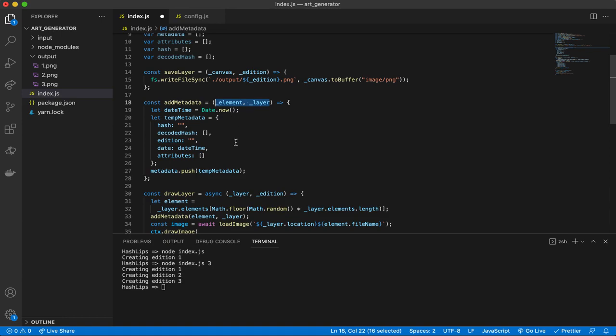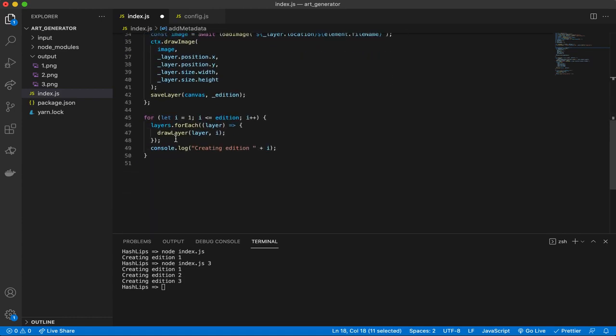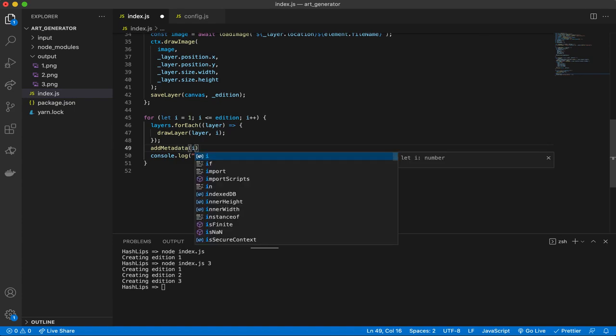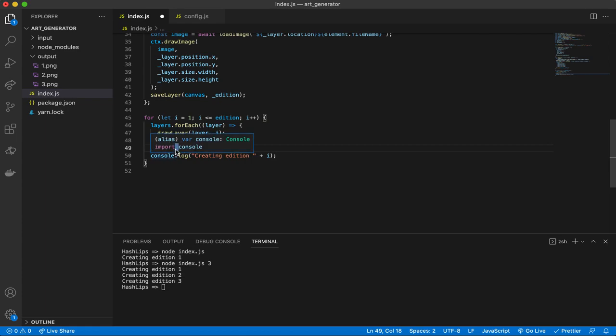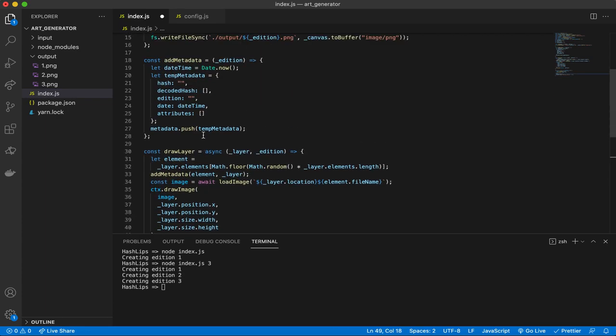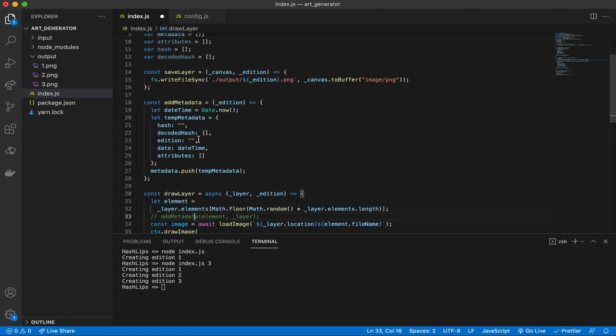Okay, we're probably not going to need the metadata here. We need the edition here because we need to call the metadata every time after this has run, right? Because for each loop, this needs to pass in the edition. So we're going to call metadata there. I said we're going to call metadata here, just ignore that for now. That is going to have to be at the attributes, so we're going to have a separate one for that. But what we want to do is, after this metadata has been added, we just want to push it up.